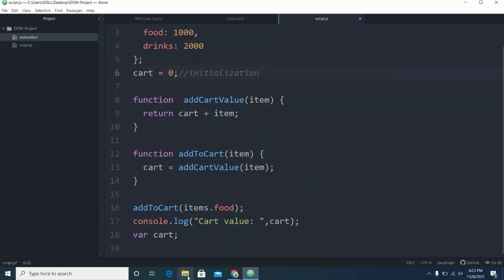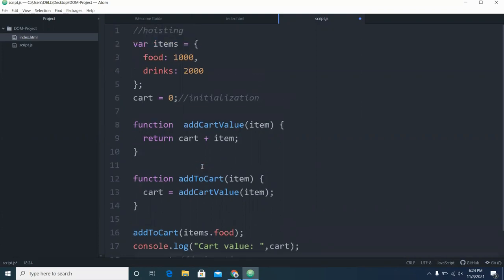This is initialization, and this is basically your declaration. In almost all programming languages, declaration happens before initialization. And if in any programming language you try to initialize a variable before declaring it, then it will throw an error. But in JavaScript there was a peculiar property called hoisting which prevented this. But now in ES version 6 we have the let keyword, which basically eliminates the hoisting property.